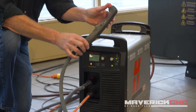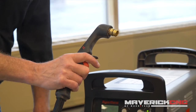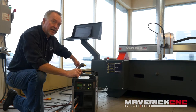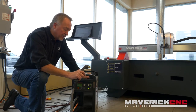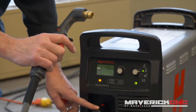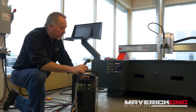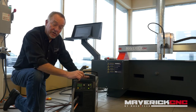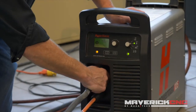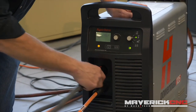I've got a hand torch that looks like this one — this is a brand new one without consumables in it yet. When I plug it in, I recycle the power button on the back of the power supply. I don't even have to disconnect the interface cable from the CNC machine, because this plug actually codes — it tells the machine it's got a hand torch plugged in now. It won't let the machine fire it, but it will fire from the trigger switch, so you can easily go cut up your skeleton. It's a great feature that makes your production day on the CNC cutting table that much better.